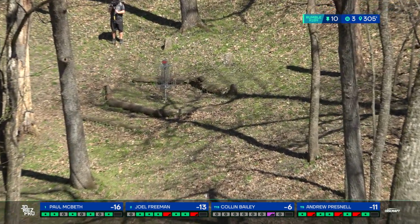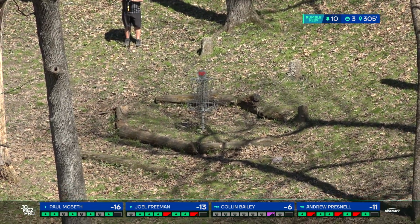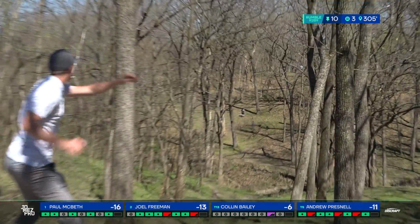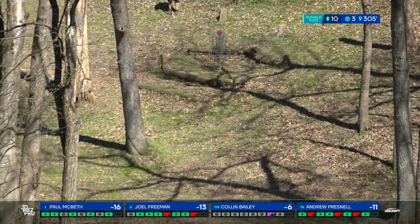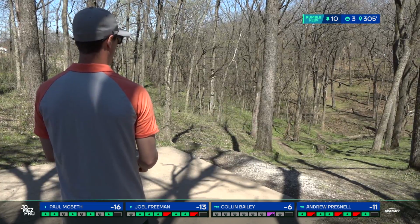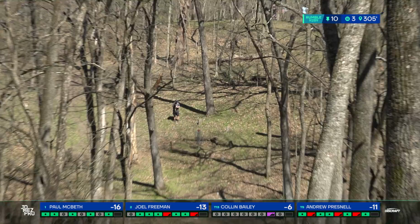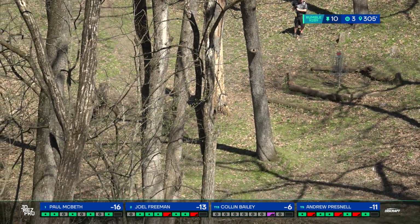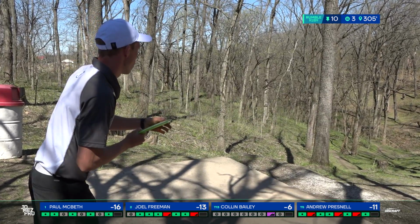I'm just throwing a buzz hard into the ground here and letting the hill slow it down for me. Yeah, I like that play. Don't give it too much air to kind of deviate and hyzer off. Exactly. And looks like he chose the same line, but he might have been throwing a putter there. Yeah, it looked like a putter right there. Kind of just dug into the ground. If he could have got that up the hill maybe 10 more feet, it might have slid up. And Colin trying to turn it around. And it looked like he was, what, like 2 inches off again on the line and just getting punished for it.